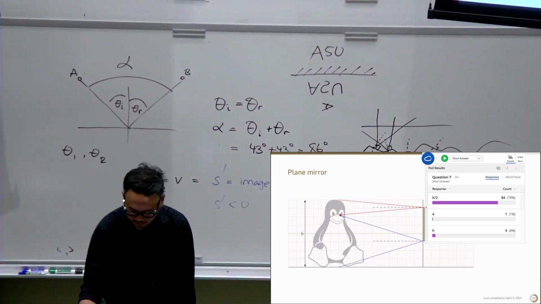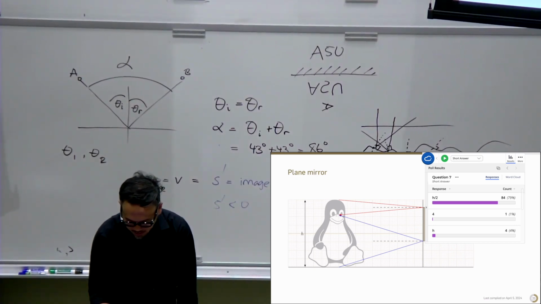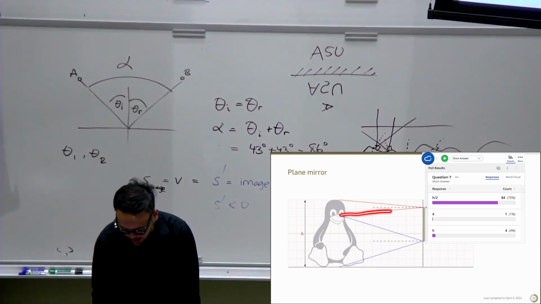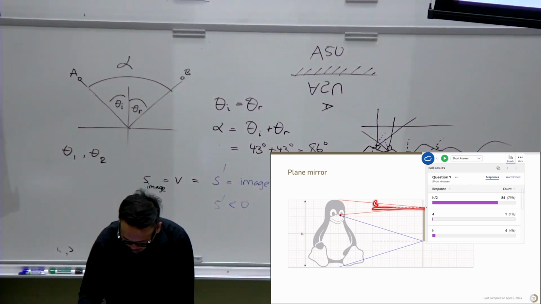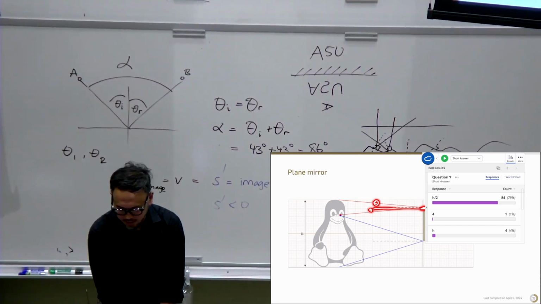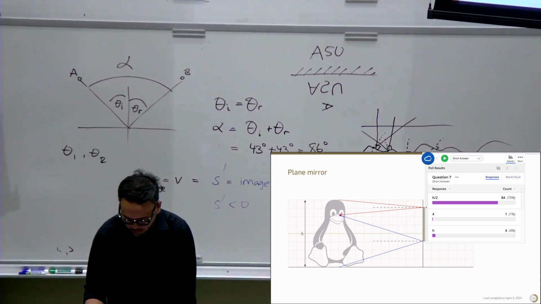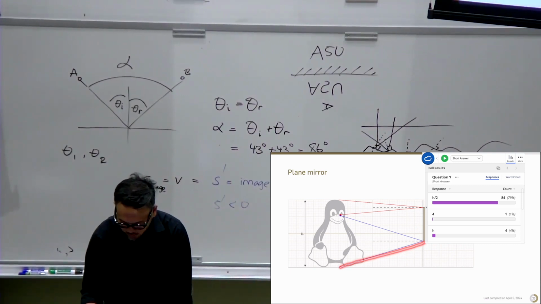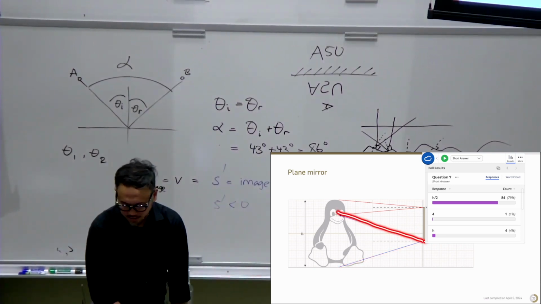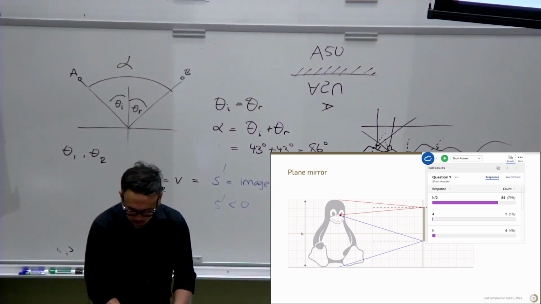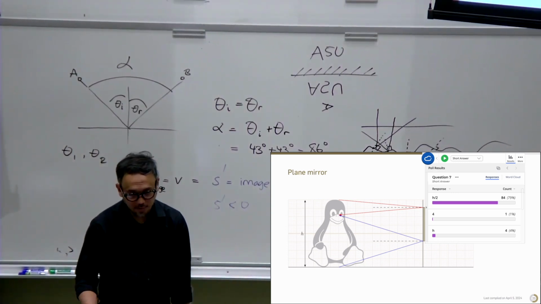So the answer is h divided by 2 because the eyes, if you want to see the top of your head, the light can come from the top of your head to your eyes, and then this angle should be the same. And then we know the top coordinate of the mirror. And then if you want to see the paw, then the light bounces off the paw, and then hits your eyes, and we know the bottom coordinate of the mirror. And then based on this trigonometry or geometry, the height is h divided by 2. Okay.